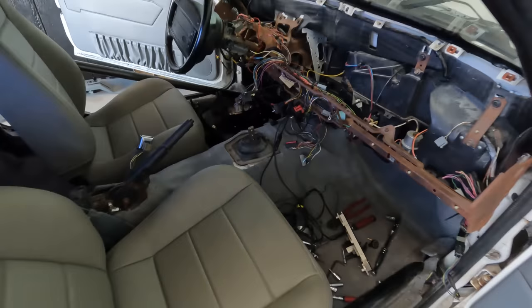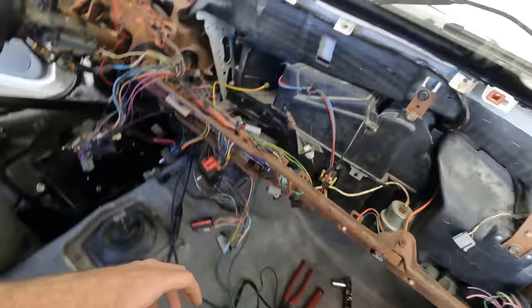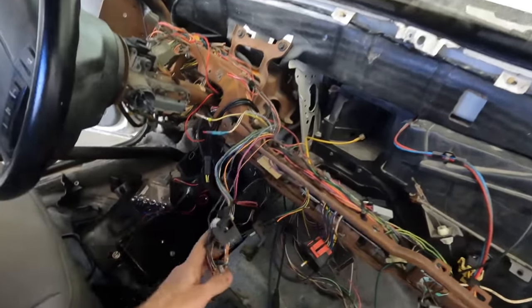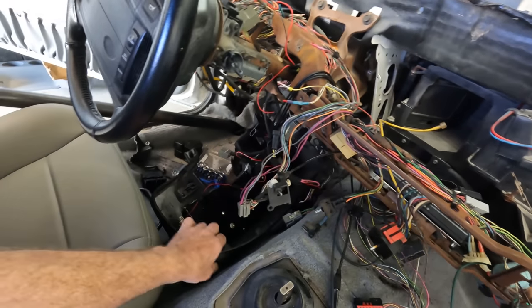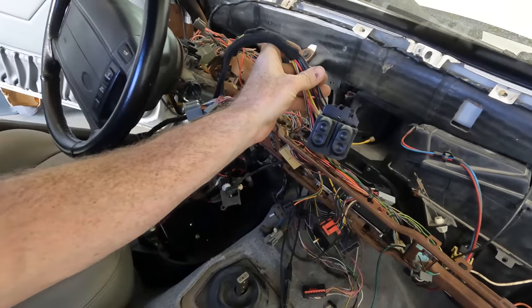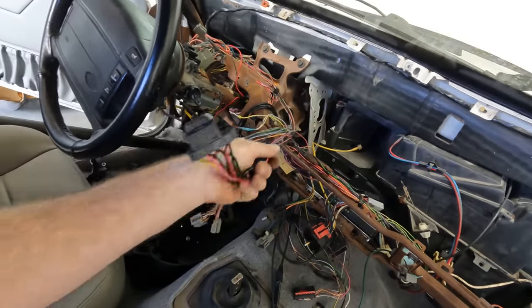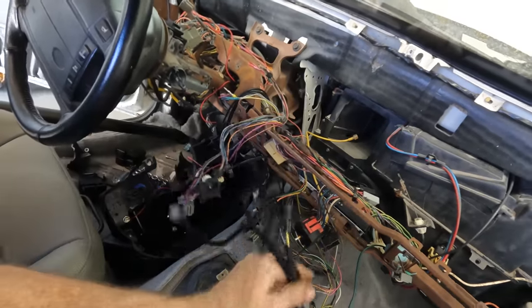Dash is out, console is out. Found lots of unexpected surprises at this point. Interestingly enough, they ran the window switches up over here, and this guy. So you can see here what's normally in your driver's side door armrest. They had this creatively wired up over here, which I guess A for effort.